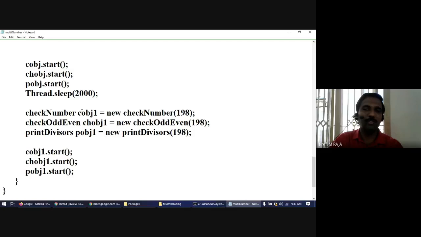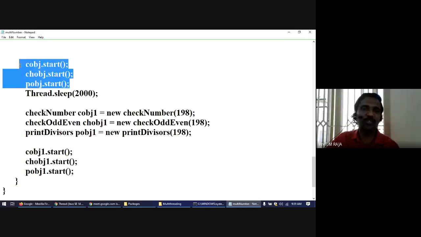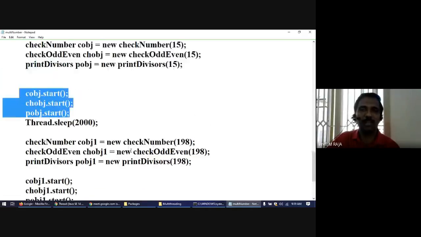Since the child threads are already started, they are competing with each other to complete their execution. So positively, we can expect the divisors of 15 to be completed within this reasonable sleeping time.